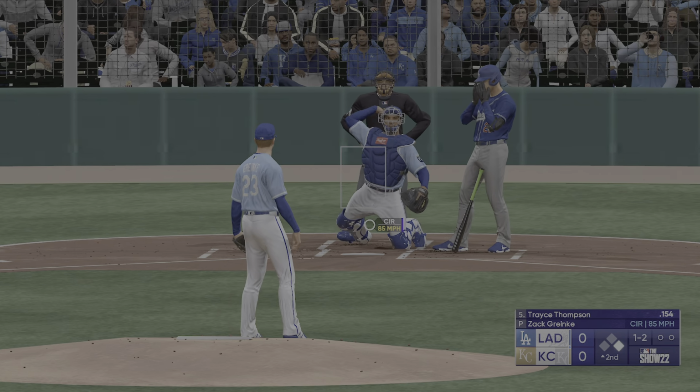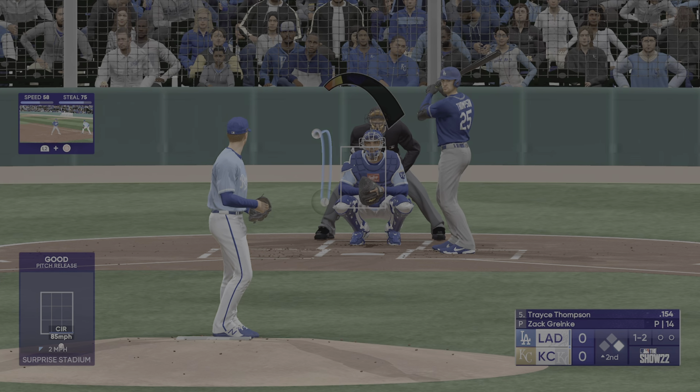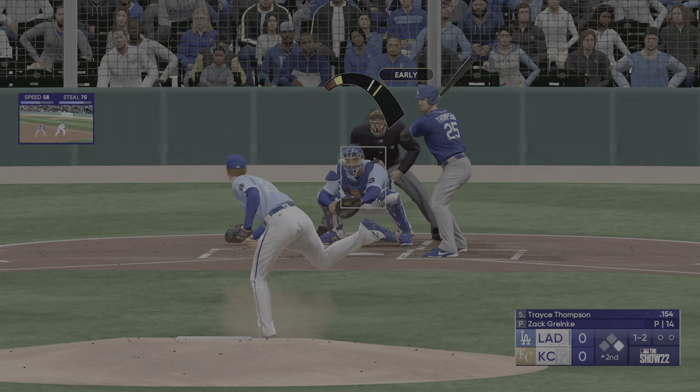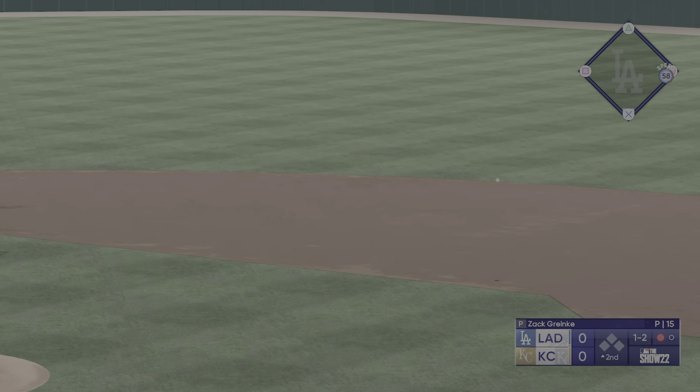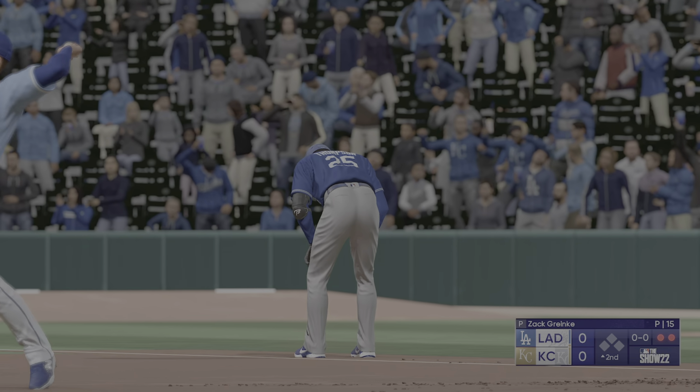You know, we often hear and talk about umpires being a pitcher's umpire, but Boog Dixon, maybe a little bit more hitter friendly than most. He's kind of tight on the corners, so we'll see if that comes into play at all in this one. On the ground, could be two. To second, there's one and two. In time to first for the double play.